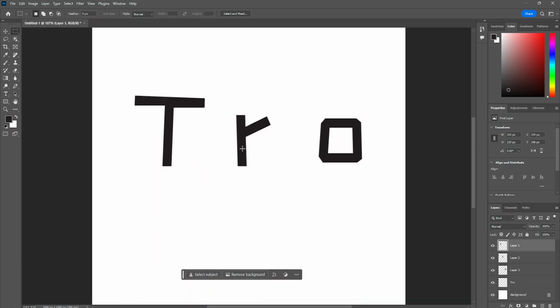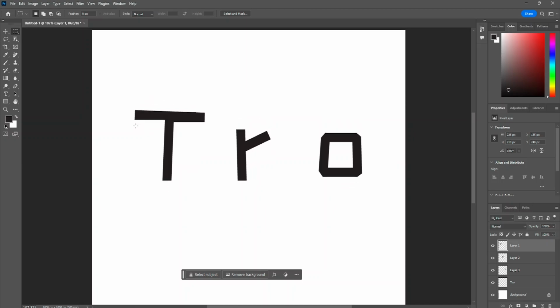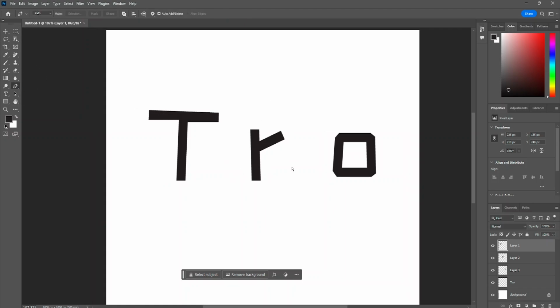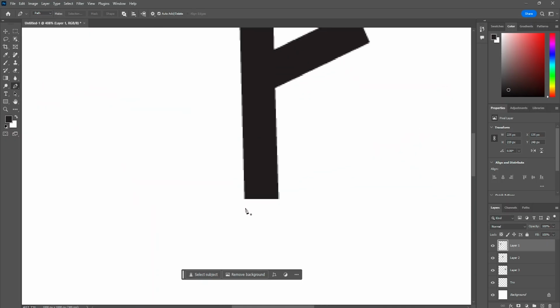Okay, so I'm going to select that. First things first, we're going to customize this just a bit. We're going to select this pen tool, and I'm going to start from this part, select. What I'm going to do is make a bit of this rounded shape right over here.